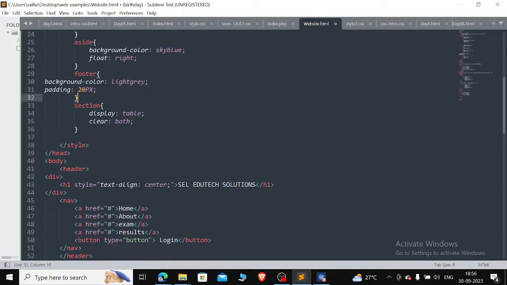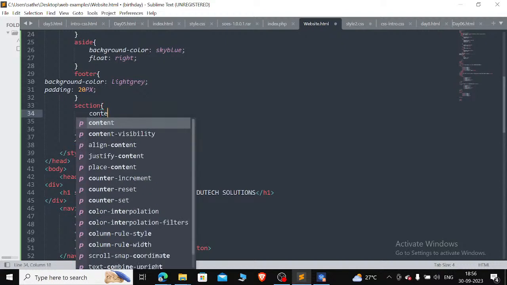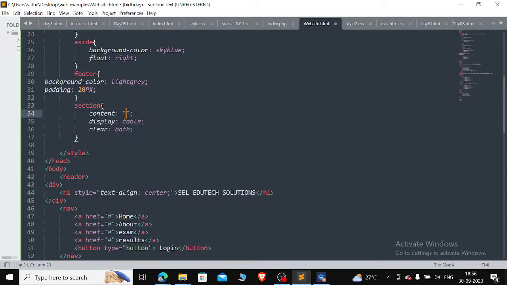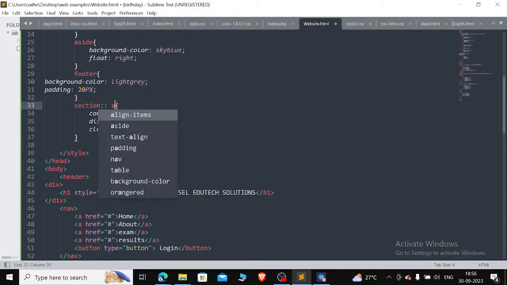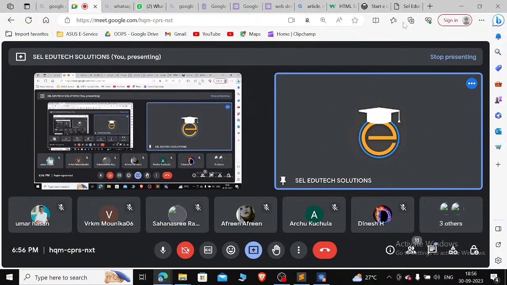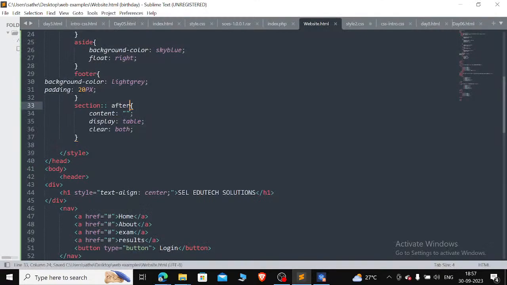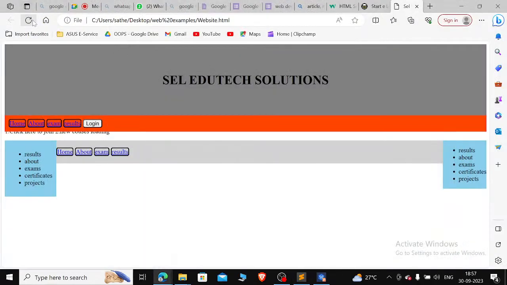Content is given blank, so nothing is there. After the section, here I am giving only after the section. See the output again. No, it's not coming. It's not at all displaying.